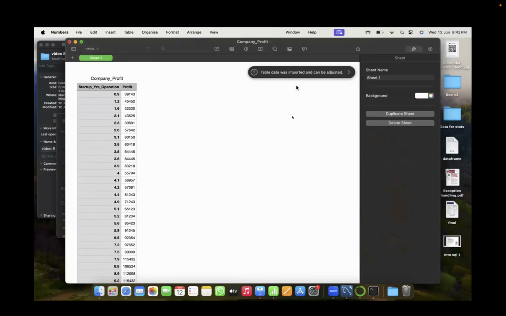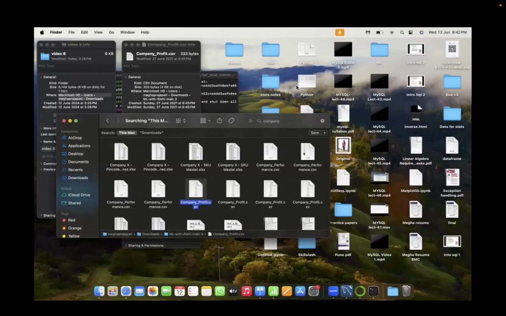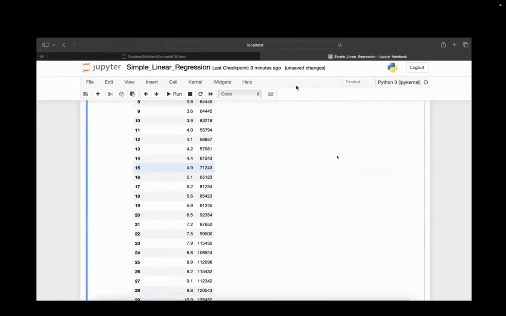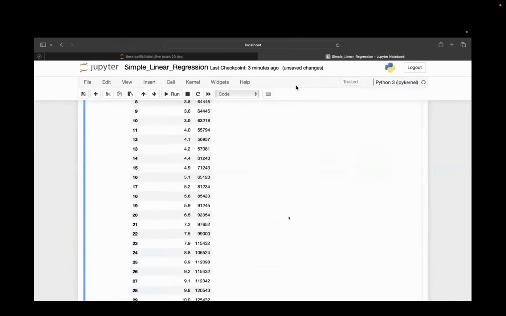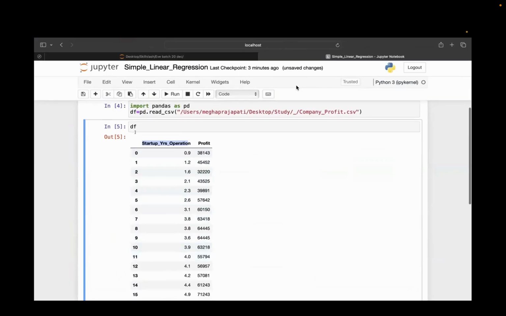Since it is simple linear regression, that's why we are choosing this small data set. Once we move forward with multiple linear regression, I'll show you. This is just for practice, understand that. So we are having some startup years of operation like this, and we are having some profit like this.